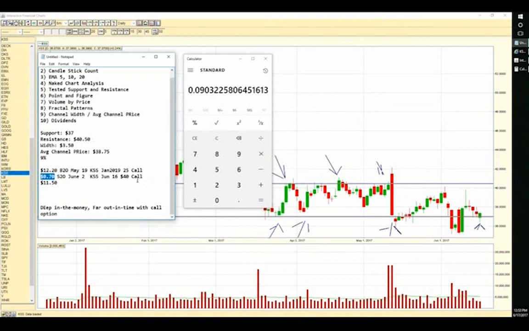So if somebody comes across and says, AJ, give me the Kohl's, I'm giving you the $40, and I don't have the Kohl's, what do I have? I have the deep in the money, far out in time call. With that call, what's the definition of buying an option? When I buy an option with an American expiration, at any time I can go and give the strike price to the option seller. Here's my $25, and they have to hand over Kohl's, and that's what I got for paying them $12.20.